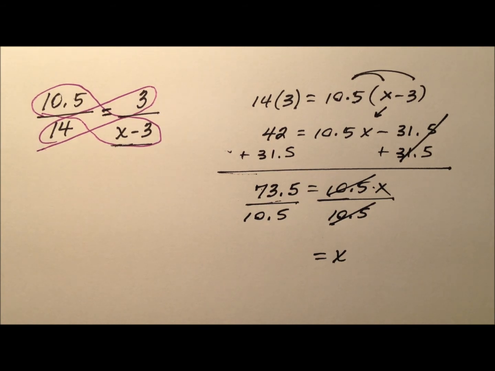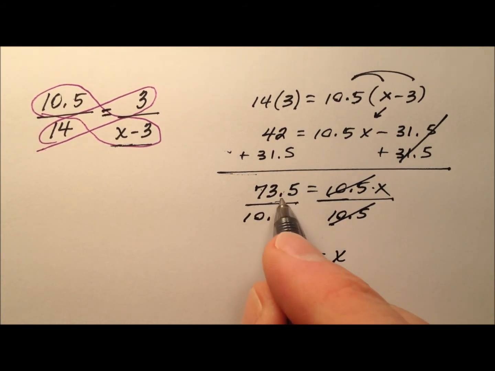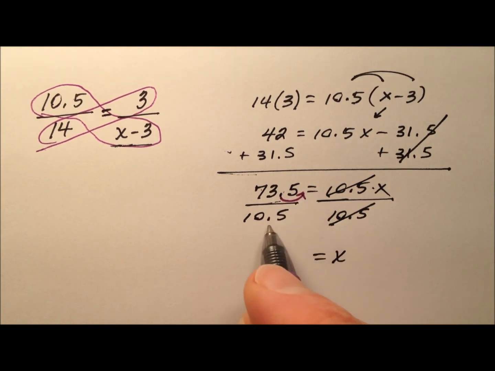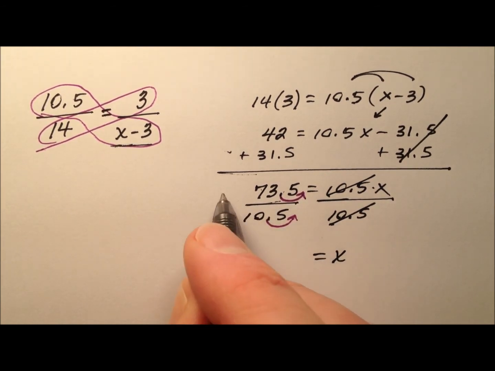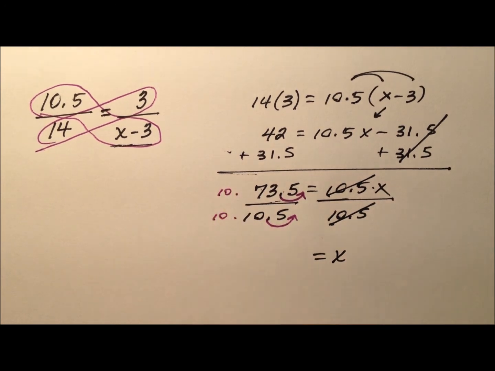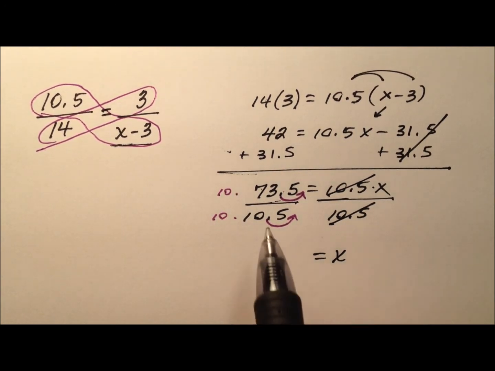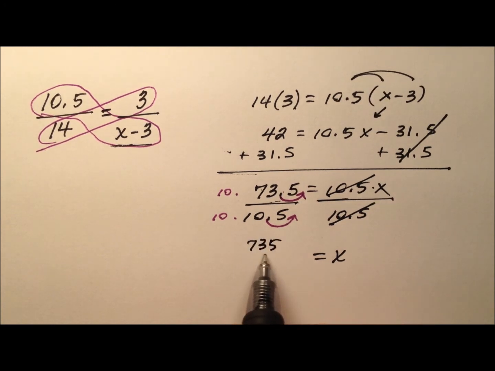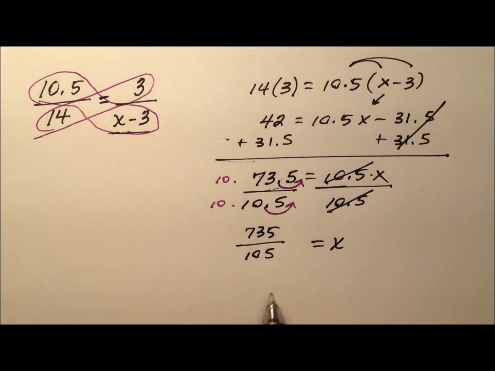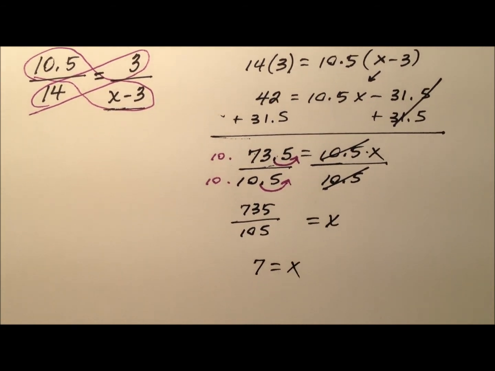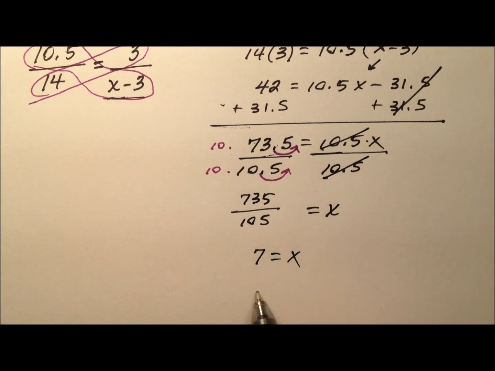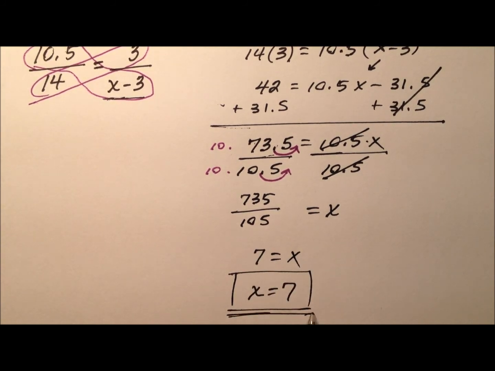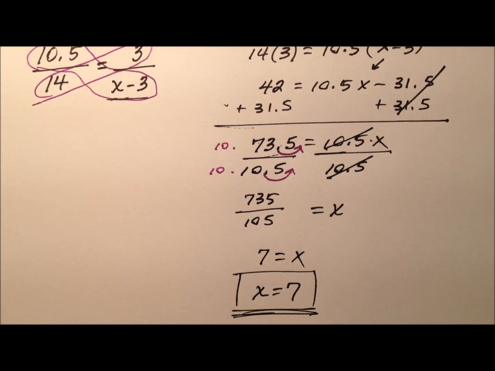Well, we don't really like to have these decimals mixed with this fraction, so let's move this decimal over once and move this one over once. And the way we did that was just multiplying this fraction by 10 over 10. So then we see that we have 735 divided by 105. Well, that actually is going to be 7, so that's going to be nice. So we can say 7 equals x, or if you don't like to have the x on the right side, we could say x equals 7. And we can just use the symmetric property of equality and switch these two sides around. So in our case here, x equals 7.